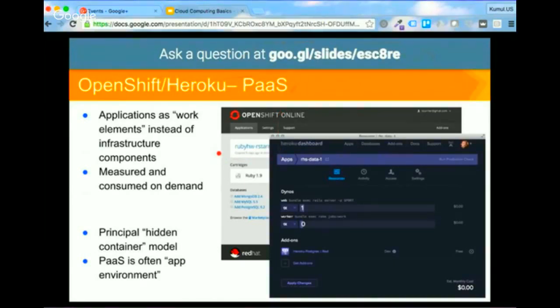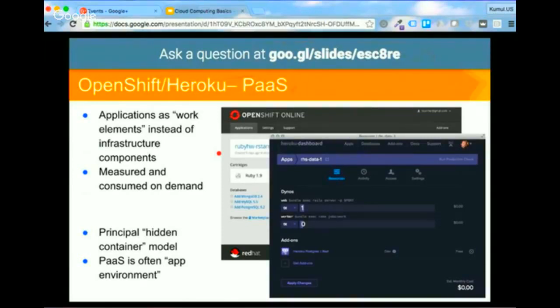Now, another model in the cloud space that people are looking at when they're looking at how they consume cloud is the concept of platform as a service. This is one of the more developer-friendly rather than end-user-friendly environments. But it's really interesting because it abstracts the infrastructure from the development environment. Really, the focus of platform as a service is offering those intermediate stages of resource.